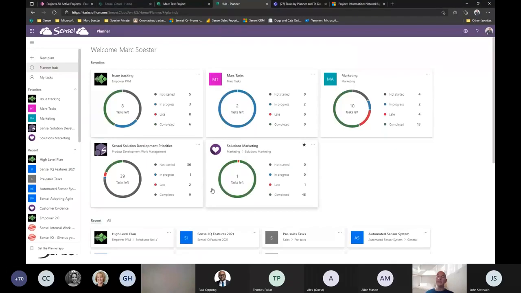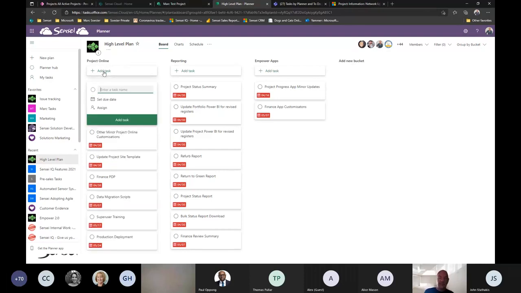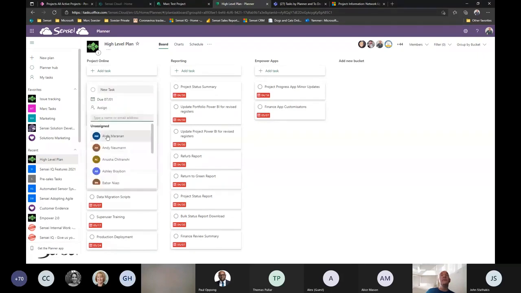Now, for all of your Office 365 users, Microsoft has a Kanban or project capability called the Planner. This is the Planner hub here. That literally means if I create a new plan, I have the ability to create so-called buckets, and I can create new tasks and have here my new task, that I can then, of course, set a particular due date. So literally an easy and intuitive way of managing the information here.